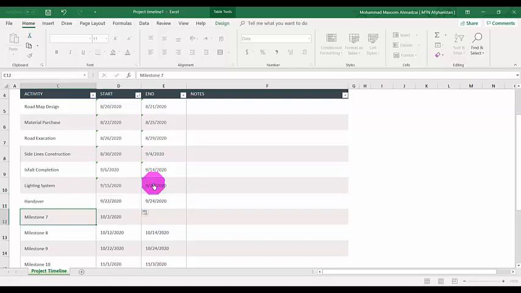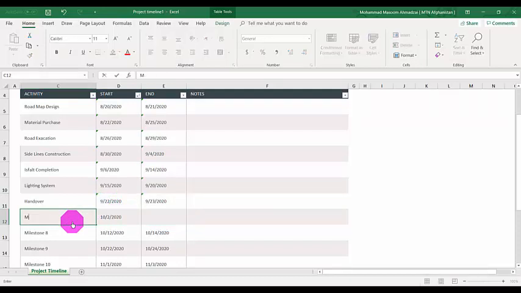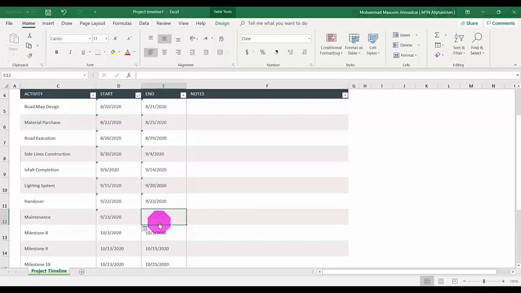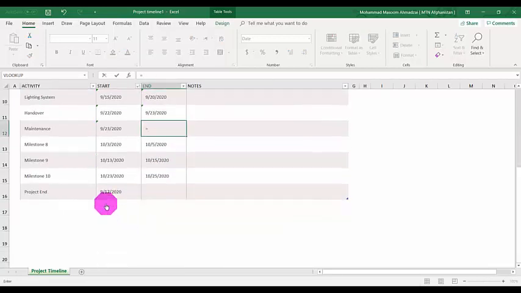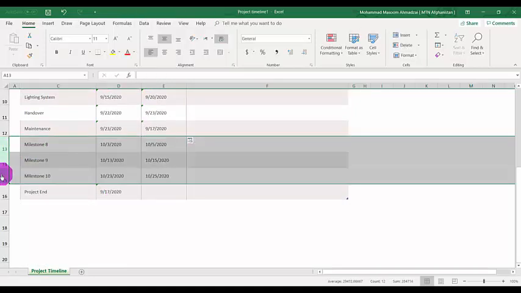So I will select 2, and it will take exactly 1 day to complete. After that I will have the maintenance, which we also call the after-project support. It will start right after the handover is completed, and it will end on the last date of the project. So I have added the milestones here.